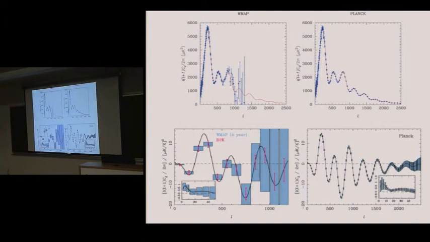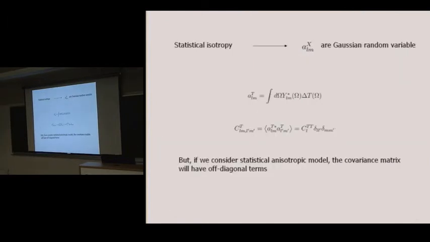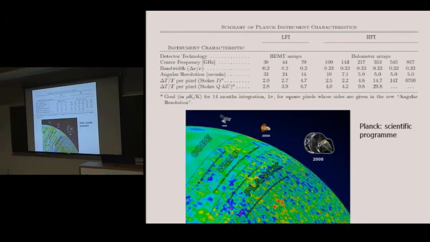This is the comparison between the WMAP and Planck measurements of the angular polarization power spectrum C_l^E, and also the cross power spectrum C_l^TE. Then, because we know basically from the scientific program of Planck what the frequencies are, and what the noise per pixel is for the different frequency channels, we can try to forecast whether Planck would be able to see such kind of anisotropy on the sky.